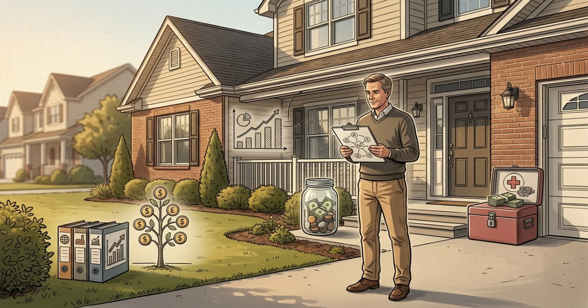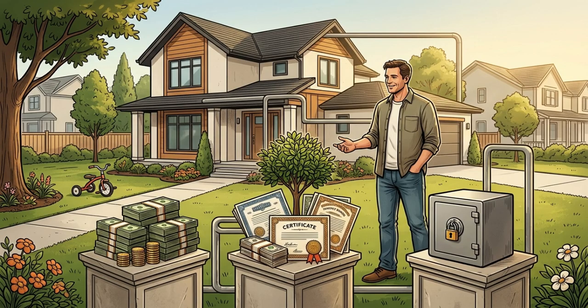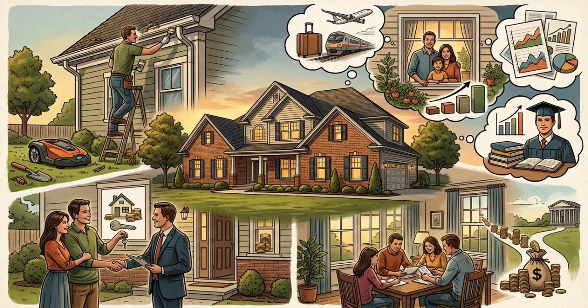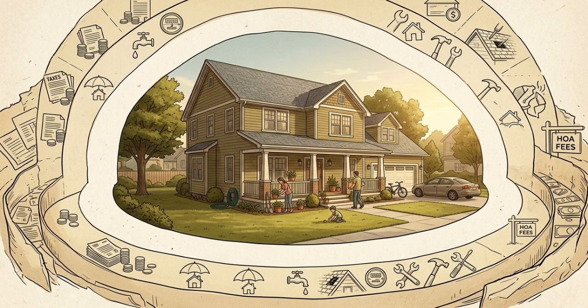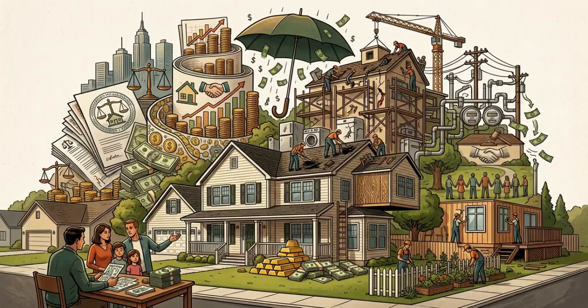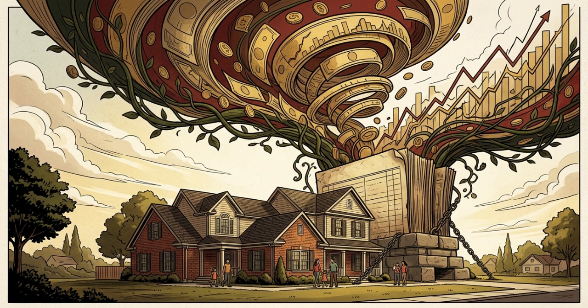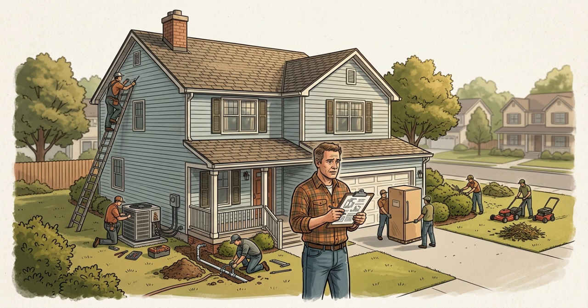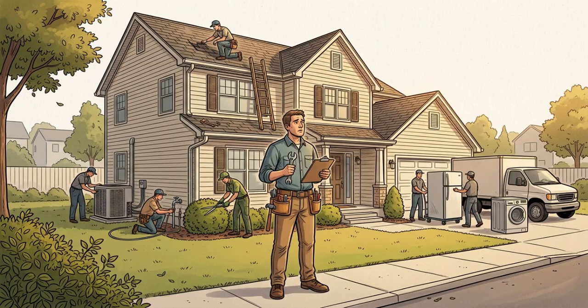A few patterns tend to hold up. It works when the buyer expects to stay put for many years, long enough for transaction costs and early interest payments to be offset by equity growth. It works when the monthly payment fits comfortably within the budget, not stretched to the edge of what income allows. It works when emergency savings exist separately from the down payment, so a failed furnace doesn't become a financial crisis.